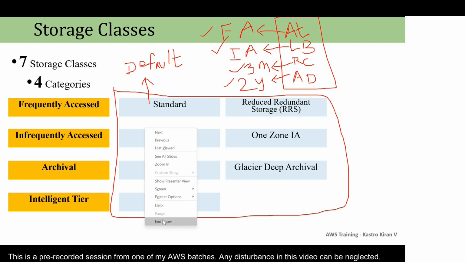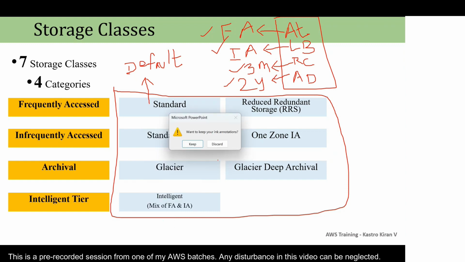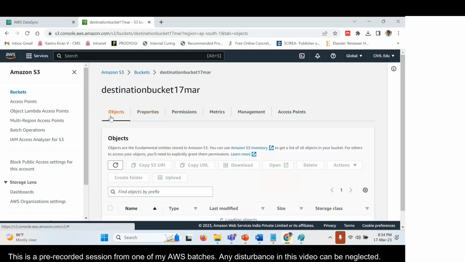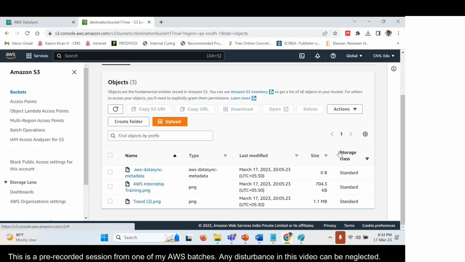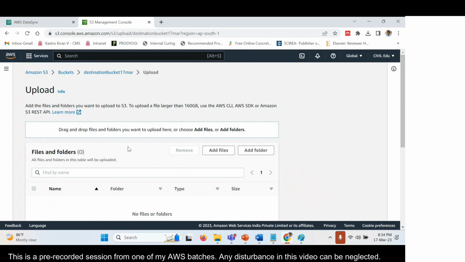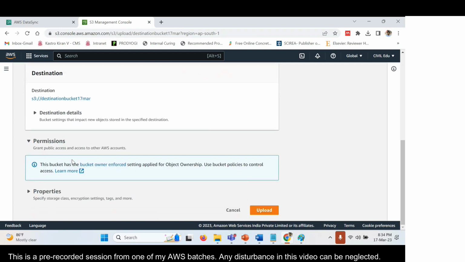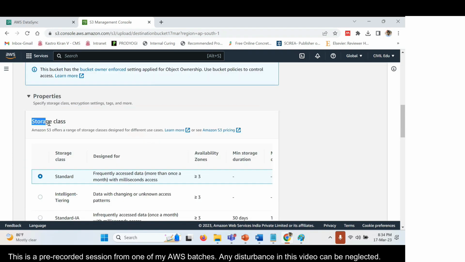Now let me show you this storage class first, and then I'll talk about all these storage classes. I'll go to the S3 bucket, and in the S3 bucket, you can see storage class. Yes, you can see a storage class. By default, standard is the storage class that is available. Now, how to see the different storage classes? Whenever you are uploading files, click on upload, then click on add files. Then if you go to the permissions or the properties of the files, you can see storage class.